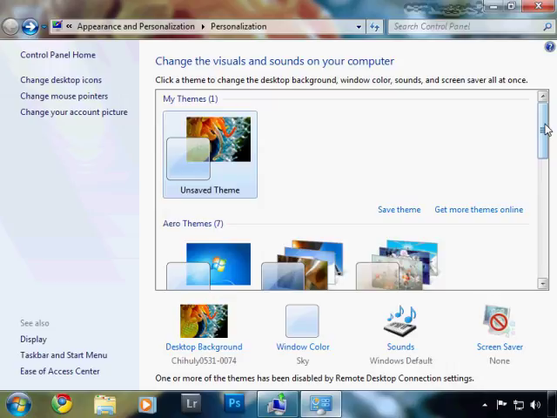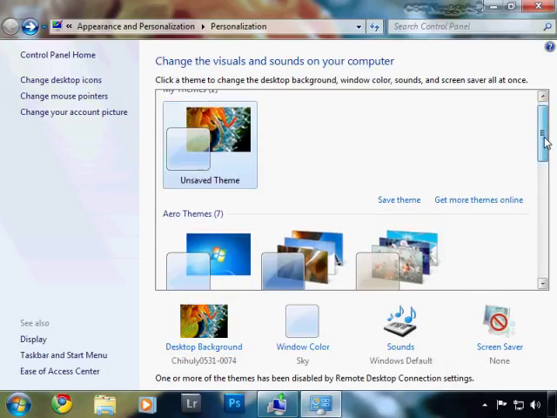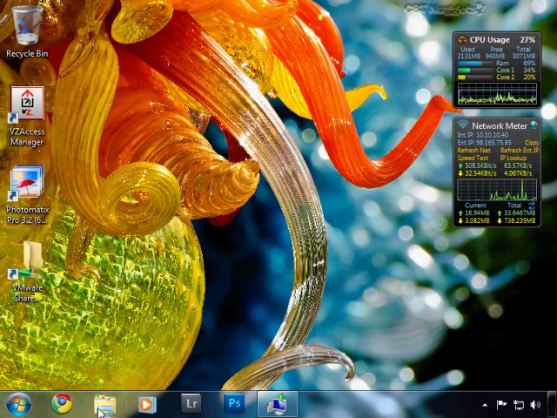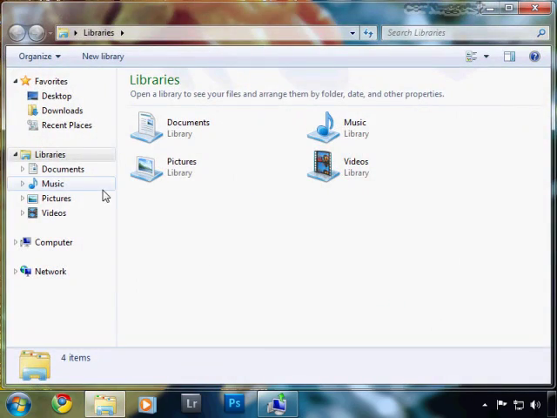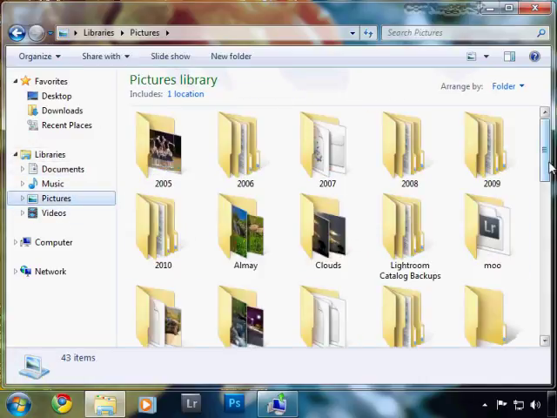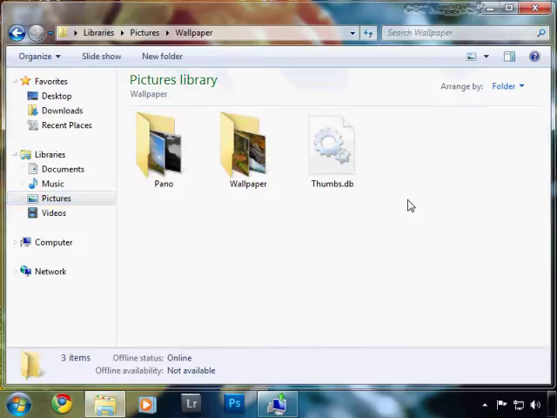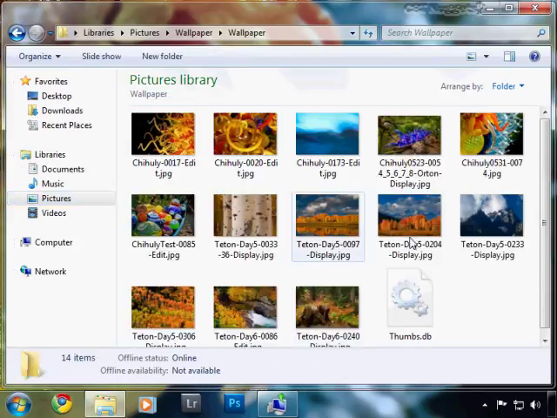So what I can do here is go to the background where that actually exists, and I've already created my whole background scheme right here, but it's pointing to certain documents. Where is it? It's in the Pictures library, because I'm using the library settings here. It's got a wallpaper folder, and then here's the wallpaper right here. It's not only that picture, but a bunch of other ones, and I think every 30 minutes or so, it changes pictures for me. So I want to make sure that these are all available.